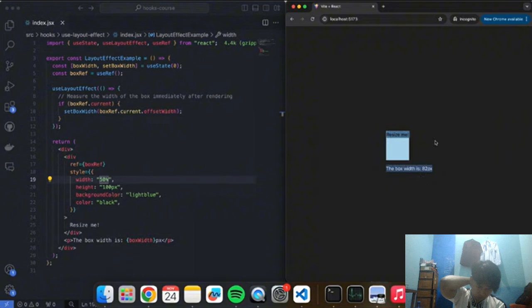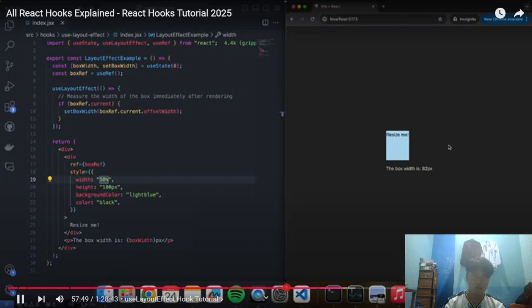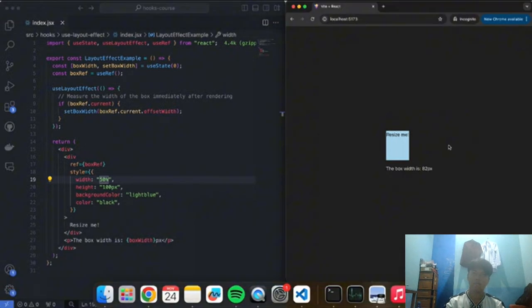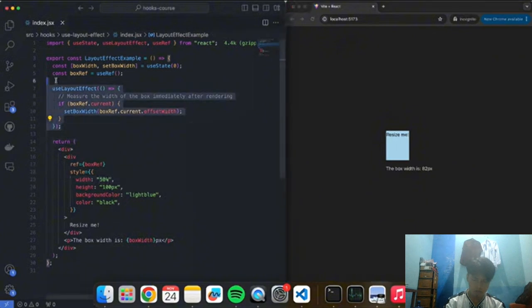Now, you might be asking, why not always use the useLayoutEffect? Won't there be thousands of situations in which you might want to be doing your changes before you paint to the screen? Well, the official React documentation recommends against it. It basically says that it blocks the painting until it finishes, which can hurt the performance of your application if it's overused. So they specifically recommend that you use the useEffect for all other tasks and only use the useLayoutEffect when you need exactly the use case that I mentioned in this example.